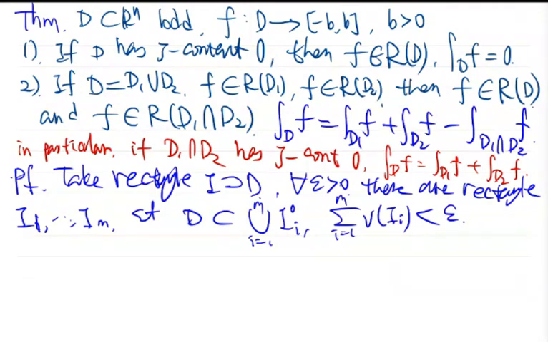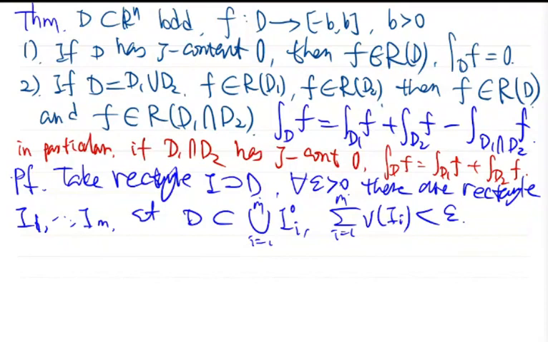Now we proceed as in the proof of the important theorem that if the discontinuous points form a Jordan content 0 set, then f is integrable.